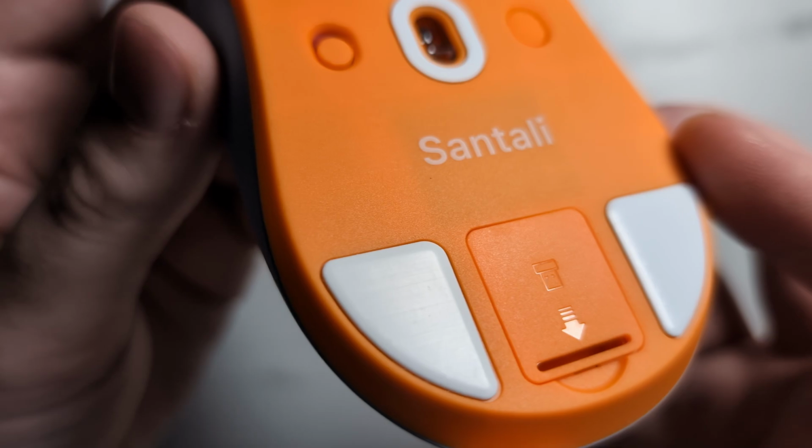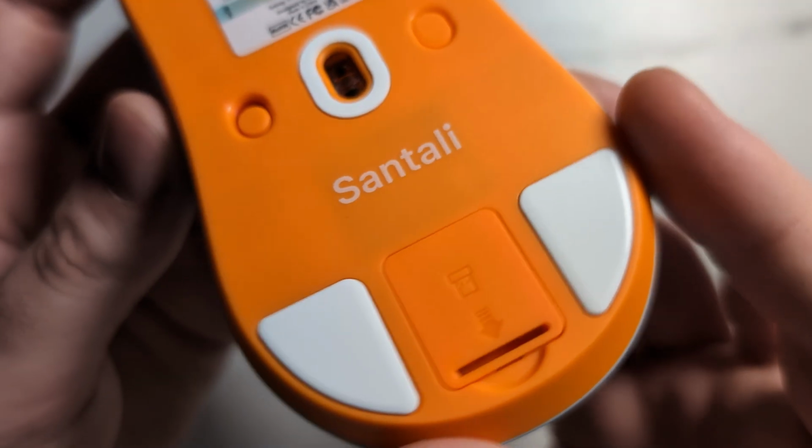The second flaw with the S1-O's design is the bottom dongle storage compartment. Now this may seem a little odd, as in my unboxing part of this video I didn't mention the USB-A dongle at all, and that's because the mouse doesn't come with a USB-A dongle, but it still has the USB-A dongle storage compartment in the base of the mouse.